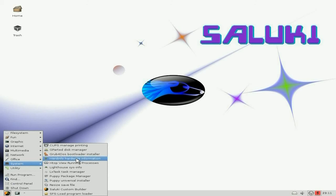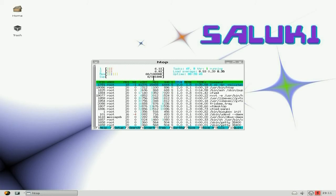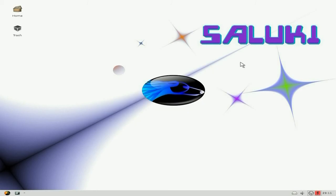Okay, under system, you get your usual here, Grub, GParted. They've used Grub for DOS here. Now, I prefer Grub Legacy myself, but hey, I'm only the messenger. Don't shoot me. Hardware information. I've installed HTOP, and let's see what's going down here. And as you can see, it's only using 60 megabytes of my RAM, and it's not actually doing hardly anything at all. The CPU, really, is it? When you think about it. So if this machine's only 3-4 years old, it's going to be so sprightly, it's unbelievable.